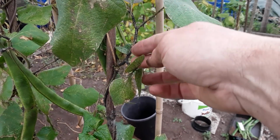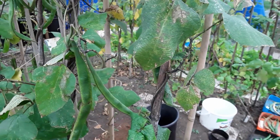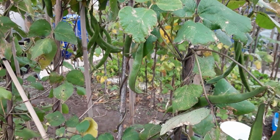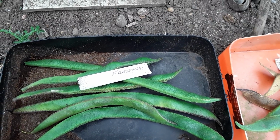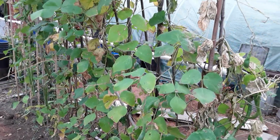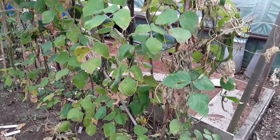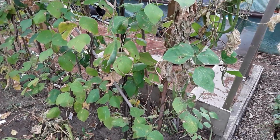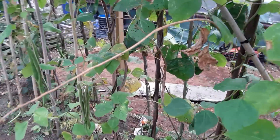The green fly on this firestorm is unbelievable. There's still some beans to be picked, so I think I'll give them a good picking once I've selected the ones. So firestorm, and now in their separate box. And the last but not least are the Benchmaster. Now I'm not going to collect any off here because I've got loads of Benchmaster in a container, so no point in trying to save anything.